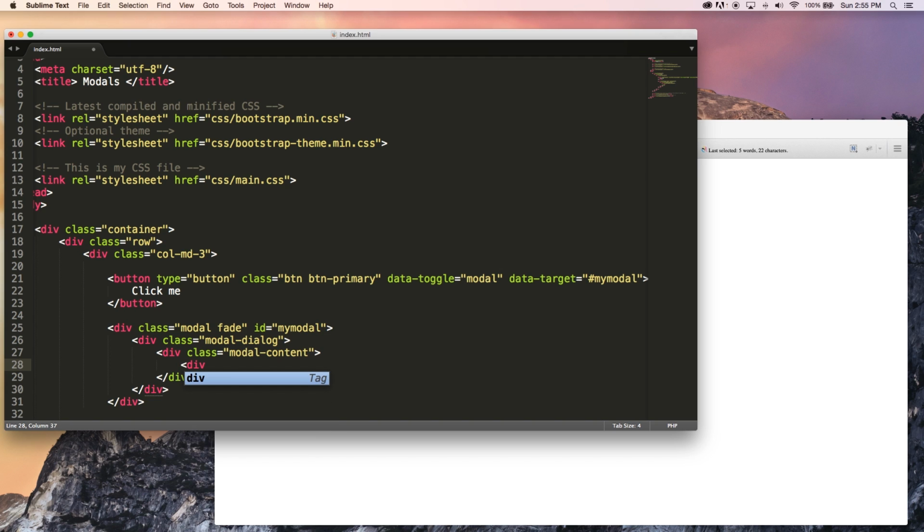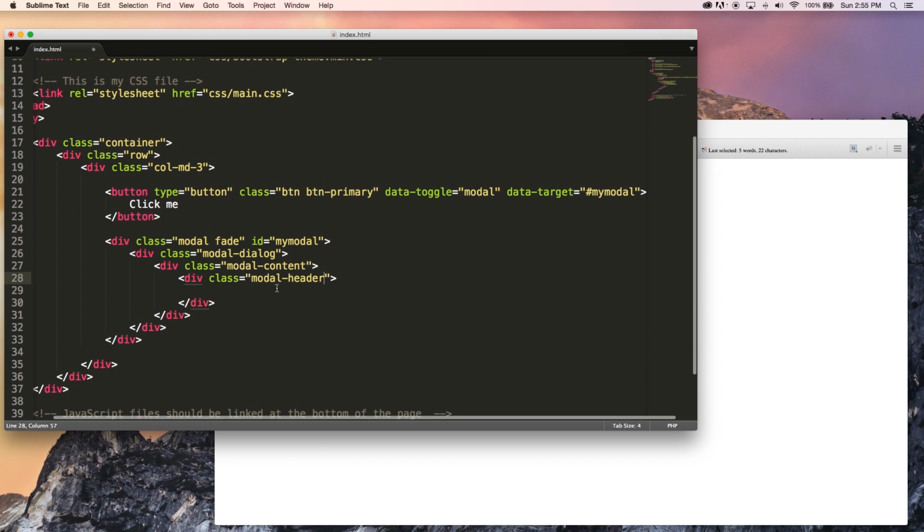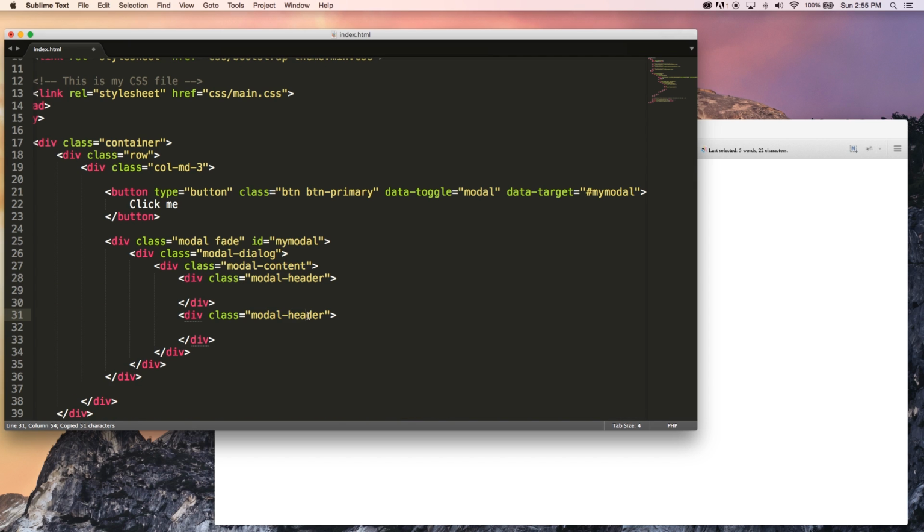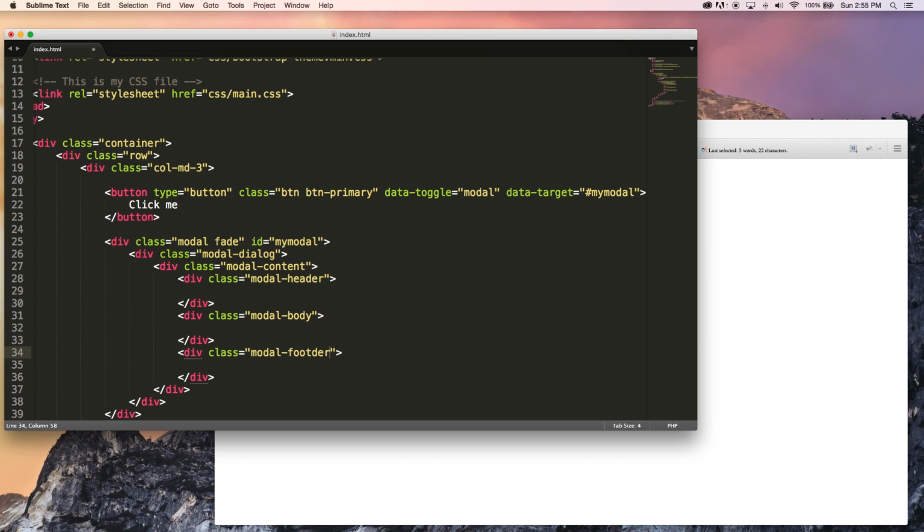So they really didn't make this easy for us. There's quite a lot of nesting going on. But let's create that div, and I'm going to give this a class of modal-header, and you kind of guessed it, if we're having a modal header we're gonna have a modal body, and we're also going to have a modal footer. So let me go ahead and get these classes in order.